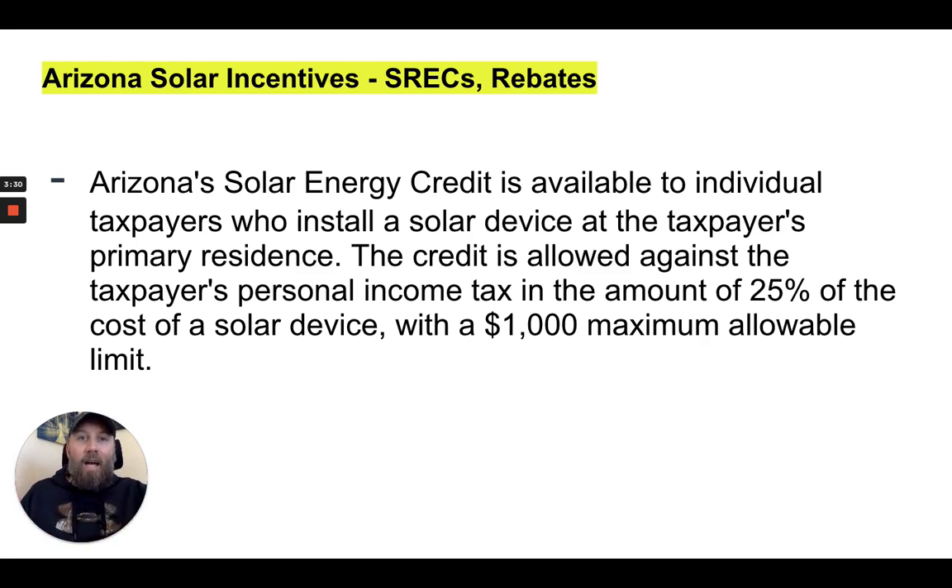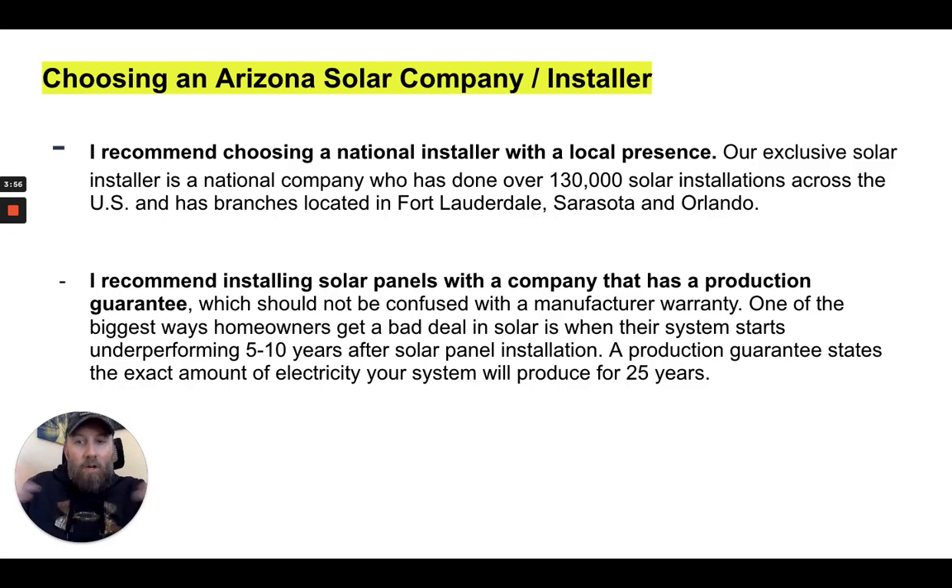Because we're dealing with tax incentives and things like that, I'm not a CPA, so consult your CPA about Arizona specifics. These things do change with time, and I'll do my best to make updates in the book. This is a good jumping-off point. Arizona is a fantastic state to go solar in because it gets so much sun, as well as because of the state-friendly solar tax incentives, rebates, net metering policies, and solar renewable energy credits.